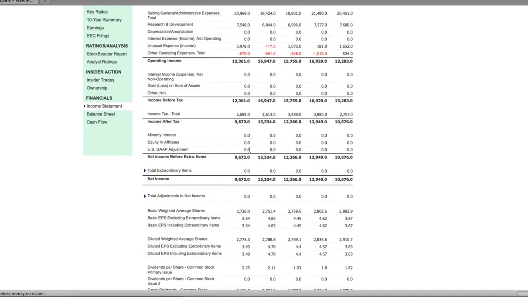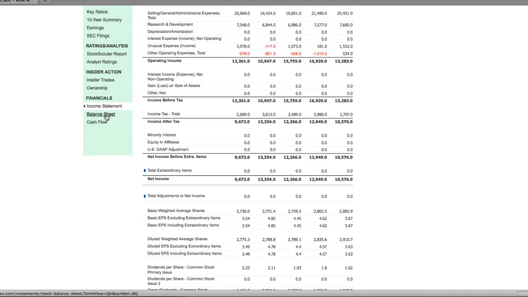So the next thing we're going to look at now, that's for the whole business. Now we didn't break that down per share. I'm going to break everything down per share next, which is what we learned in the last lesson, lesson 4. So in lesson 3, we learned about the balance sheet. Okay, so we come back over here to the financials and we just covered the income statement. And the next document that was really important was the balance sheet, because this showed us how much the company is worth if it died today.